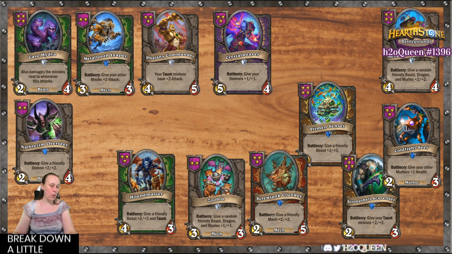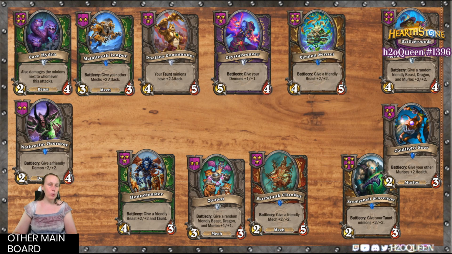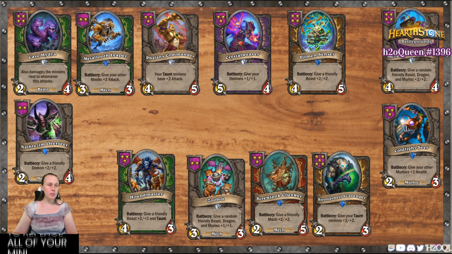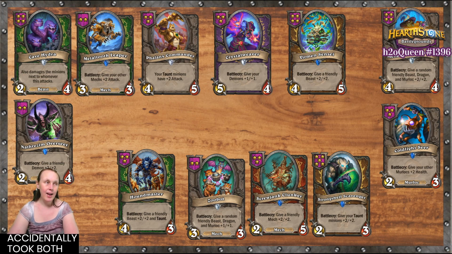I will break down a little bit more as to how taunting works and why you want to add taunting and where to use it. So I'll go back to my other main board and I will show you a demonstration of how to place all of your minions correctly, so that you get full use, and where you position all your taunting and stuff, because especially with some taunts, you don't want to place a taunt between two minions, because you could accidentally taunt both, and you might not want one minion taunted. And like I said, the only way to remove the taunt is to sell the minion.